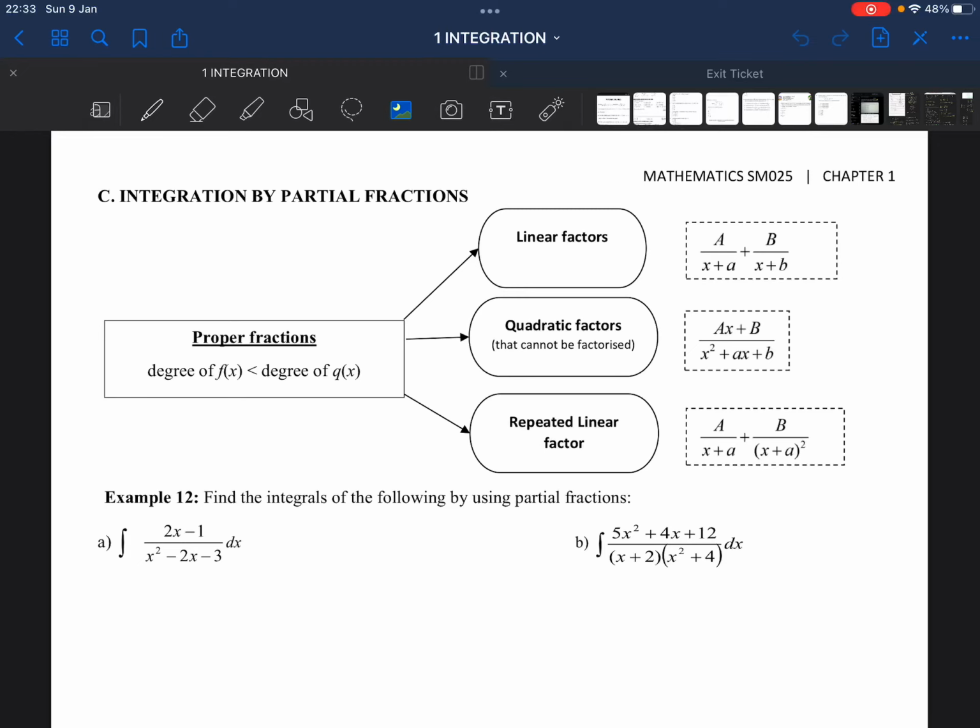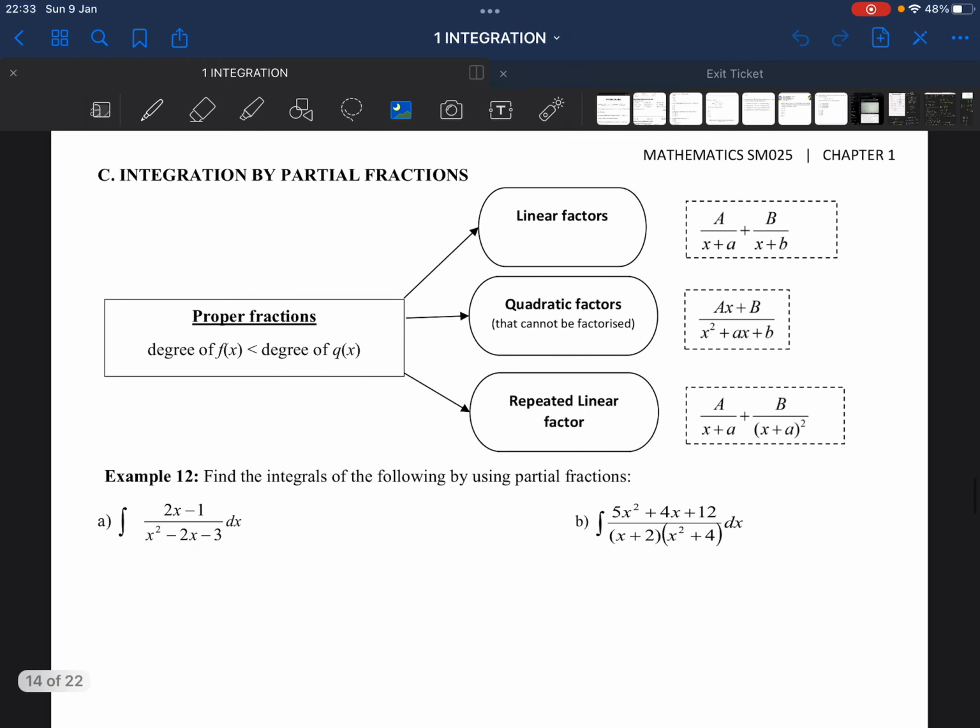Okay, the last part for techniques of integration, which is the last technique, is partial fraction. If you remember, in semester 1 in chapter 6, we learned about polynomials, where you already learned how to decompose partial fractions. So what did we do in chapter 6? Benda yang sama kita akan buat dekat sini. Cuma tambahan dia, we are going to integrate the function.